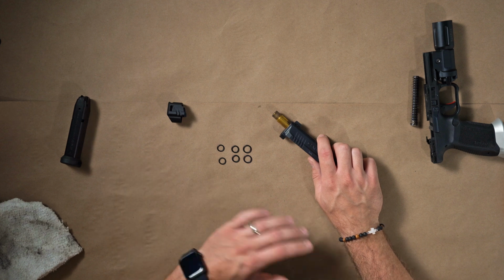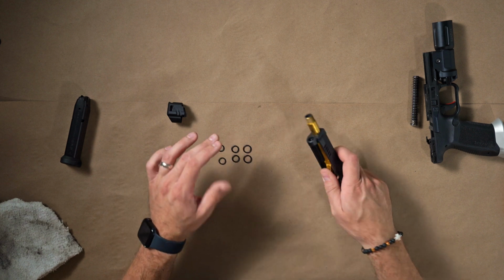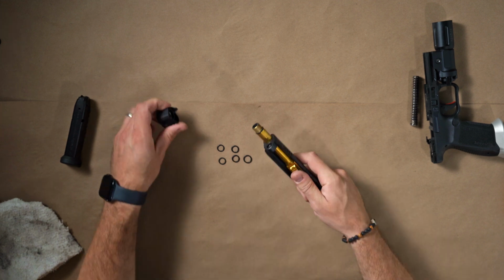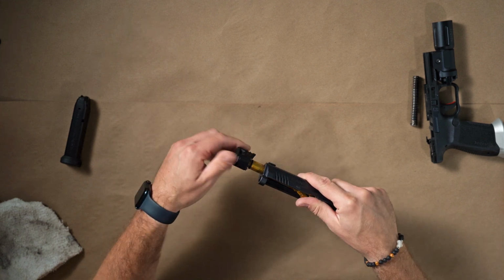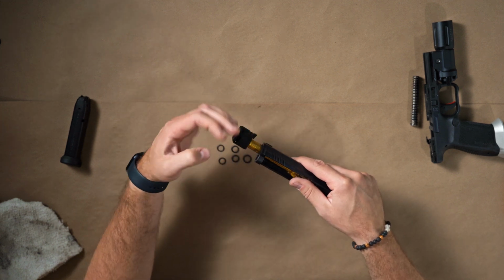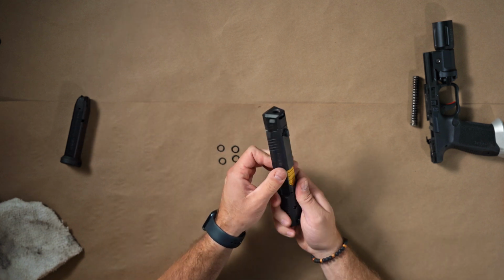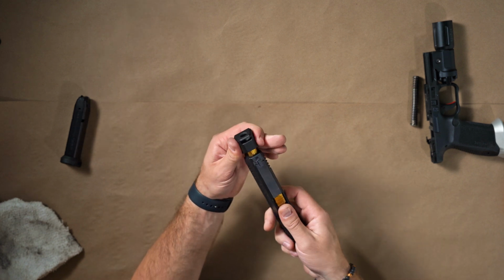What I'm going to do to start is grab the large O-ring and see if this compensator is going to thread on properly. We'll just start with one O-ring. We found that some barrels require you to double up. I think this Canik barrel that we have does require it. But we're going to start with this one to see how the fitment is. You can see this actually fits really nicely, but there's not a lot of tension on here.